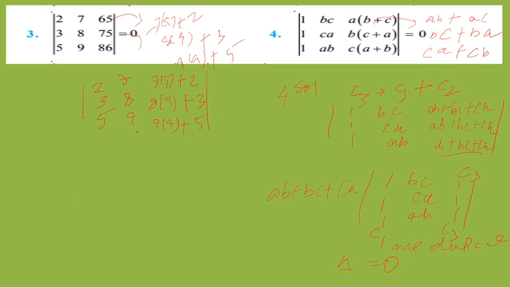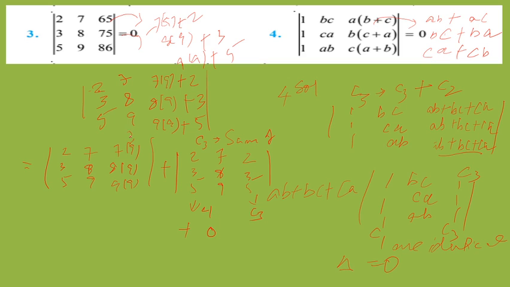A very important topic here. In this property, all numbers are added, right? This third column elements I have written as a sum. So we can split this into two determinants: 2, 3, 5, 7, 8, 9, and then 7 into 9, 8 into 9, 9 into 9, plus another determinant. It will continue 2, 3, 5, 7, 8, 9 is also continued. You have 2, 3 and 5. Your column 1 and column 3 are identical, so you need not prove it; this determinant has become 0.